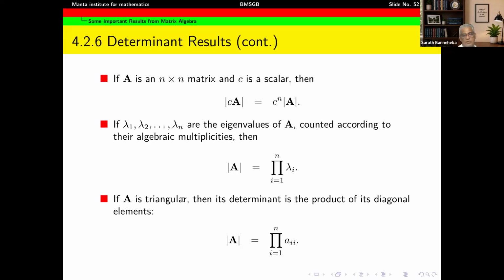If A is a triangular matrix, then the determinant is the product of the diagonal elements. If it's a triangular matrix, then determinant is the product of the diagonal elements, because first of all, we take the diagonal element and then we have to subtract the values coming from the cross diagonal, but all those terms will be zero because one triangle, lower or upper triangle values are zero. So when you take the products of off diagonal values, all those will be zero. Therefore, the remaining term will be just the product of the diagonal elements.